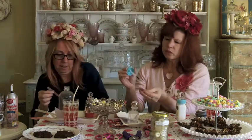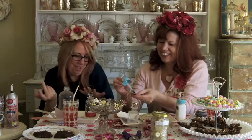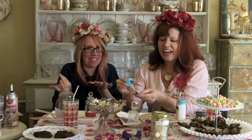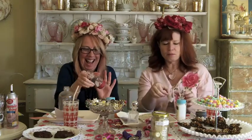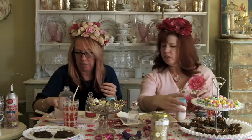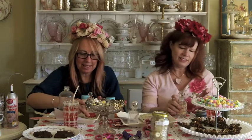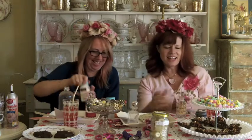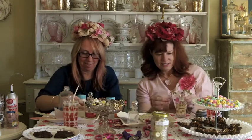That's how I roll. We're using some Martha Stewart glue here, which I've already gotten off for me. I still don't know how this happens. If you have seen any episode of our show before, you'll know that Carrie cannot make a craft without being covered completely in glitter, head to toe. This glue's really good because it doesn't come out as quickly. That's the beginner's glue, also by Martha Stewart.